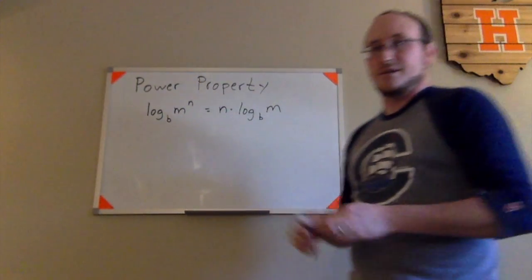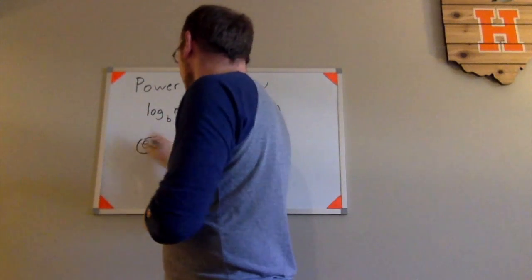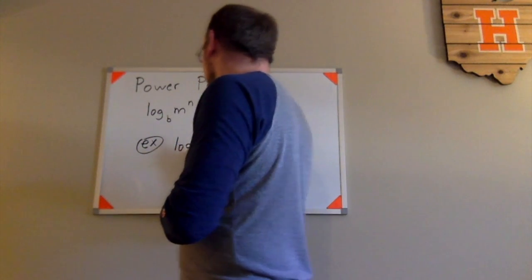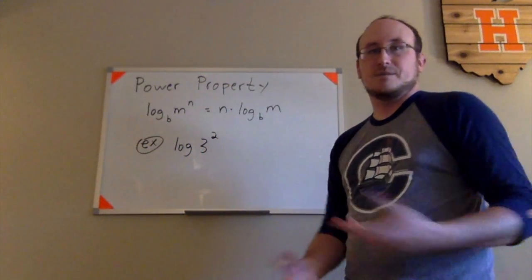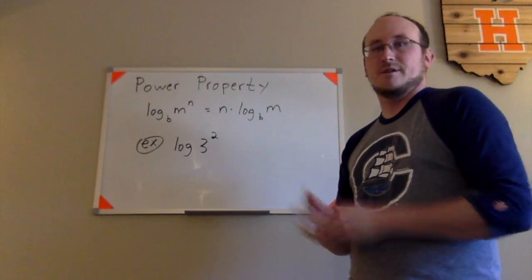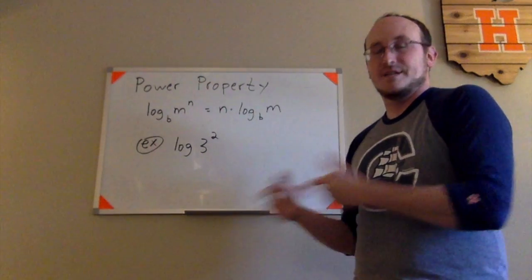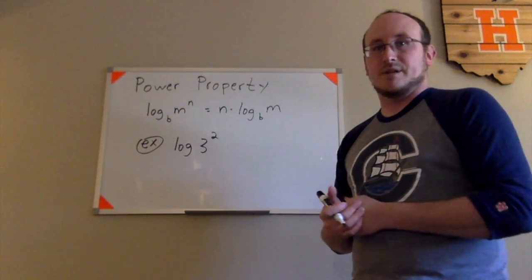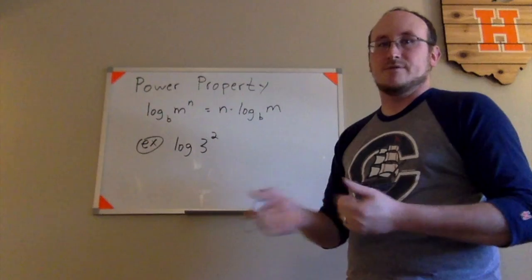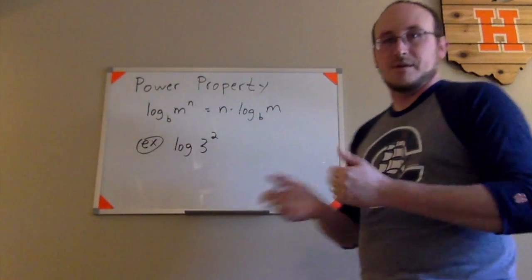I can show that with an example real quick. So let's say I have log of 3 squared. I'm not going to write a base for this. That's the common logarithm of base 10. I'm going to use that just because I'm going to try to use my calculator here in a moment to show you that this is true as I convert both of these things to their decimal equivalents. So I'll just go ahead and put something that I can enter into the calculator and not have to use change of base formula for some calculators.